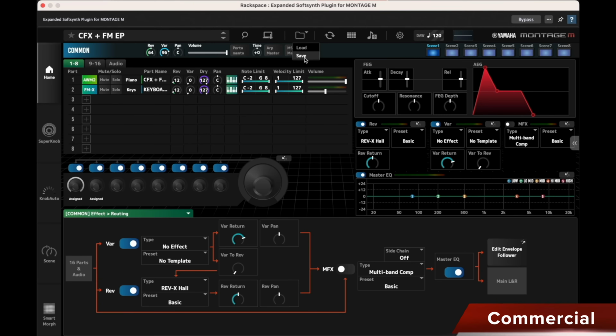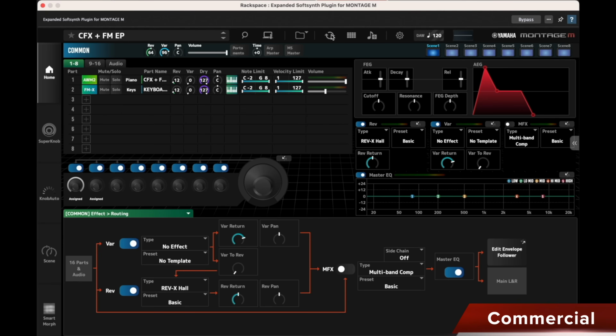Very important, I currently have the ESP open in Gig Performer. In Gig Performer and MainStage, you can't just load and save that easily. Some things are suppressed there. If you want to load and save something, you have to do it in a DAW. I've done it in Logic so far, and that's no problem. It's cumbersome and annoying, but it really works without any issues. But I will write to Yamaha and ask what's going on there.